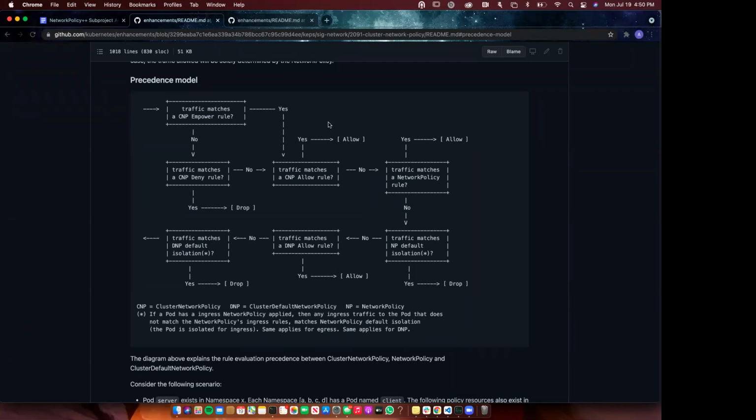On the other hand, for the delegation problem, we have a deny all UDP traffic, but we have an empower for UDP A and B. So those traffic will go to the Kubernetes network policy precedence level, and the namespace admins can do whatever they want on the UDP traffic on A and B because that's a delegation. It's literally saying that I don't care because I've empowered it and I've not allowed it specifically. So that's a delegation. I guess the only confusion now is that when a cluster admin wants to explicitly strong allow something, and there is actually a deny all in place, he or she will need to do an empower and a strong allow at the same time. But other than that, the precedence model feels really straightforward to me.